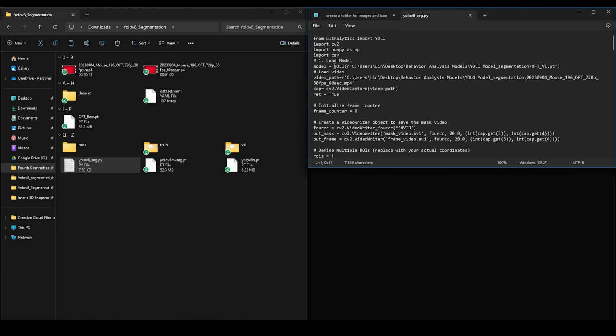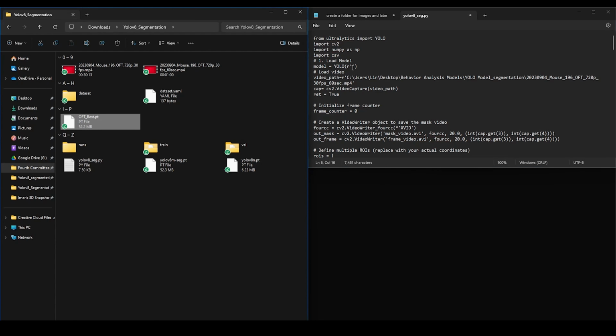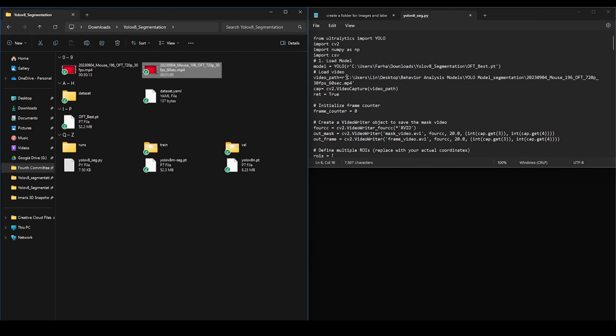Within this, there are a couple of things we need to input into the script. The trained model's path needs to go in. And then the video. I have a small 60-second clip that I'm going to run, otherwise it would take a whole lot of time.